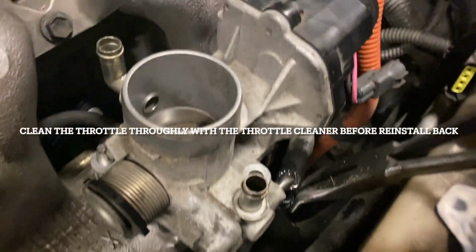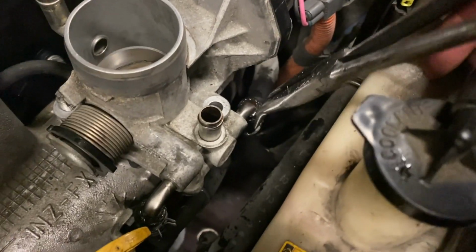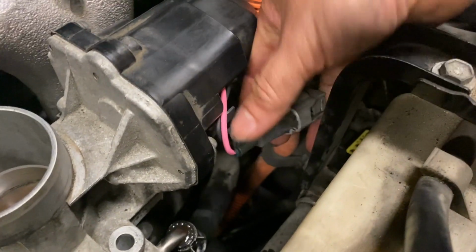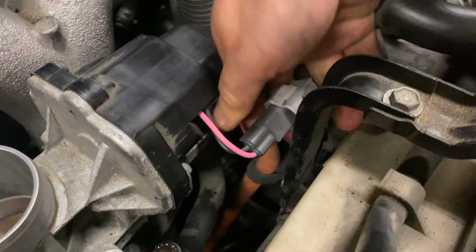It's awesome for this kind of job. Perfect. Gray goes with the gray. Connect them back together. That's it.